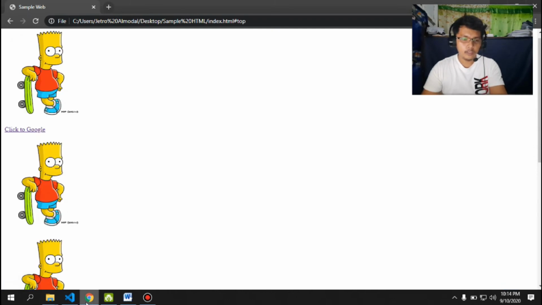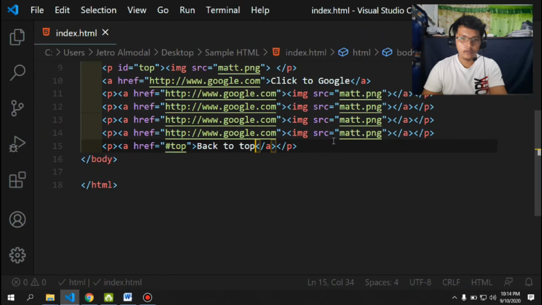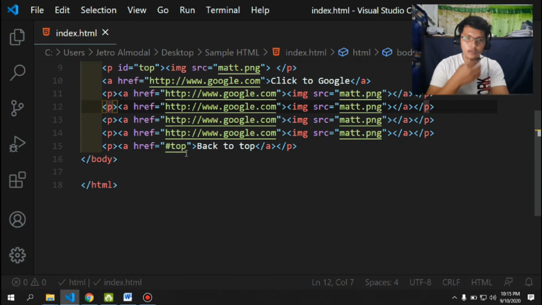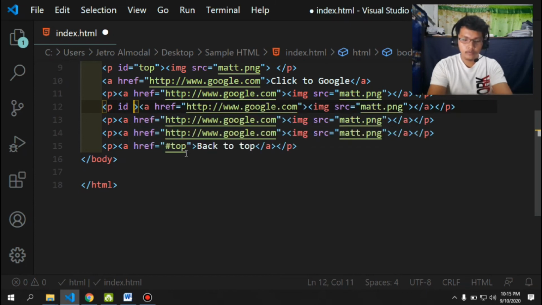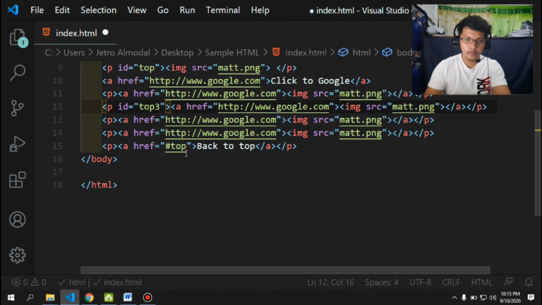So let's try to add another one in the third picture. Let's add an ID, top 3.